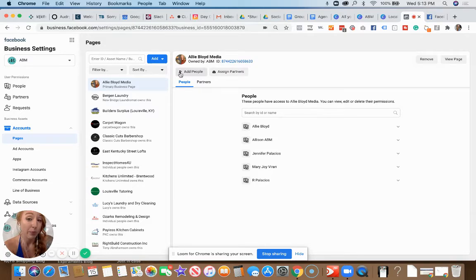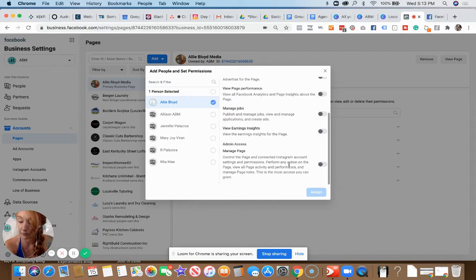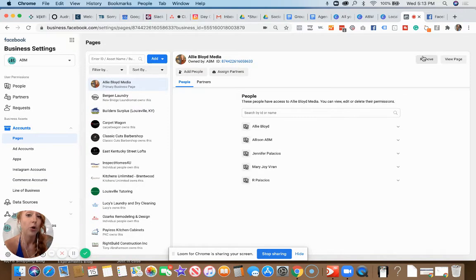If you want to add people to the page, which again, I'd encourage you to add any pages and any ad accounts first, then go back up to people and add everything all at once. But if I want to add somebody after the fact, I would go to this page, click, toggle, and assign. If you want to remove someone or remove a page, you can also do that too. In order to remove a person from a page, we would delete this. In order to remove the page from our Business Manager, we would click here.